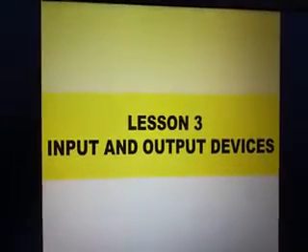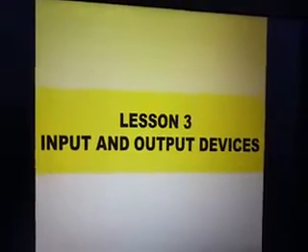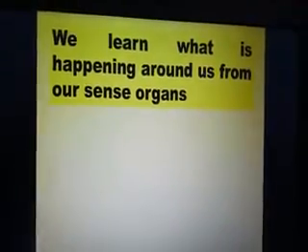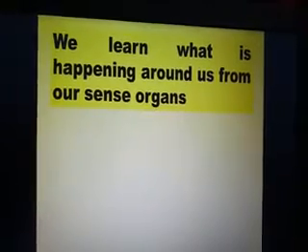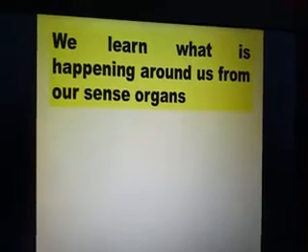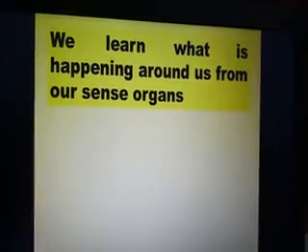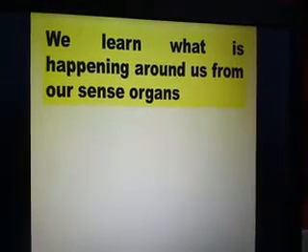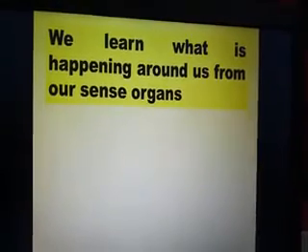So, that is lesson 3, input and output devices. We learn what is happening around us from our sense organs. What are sense organs? The sense organs are the parts of our body with the help of which we understand what is happening around us. So now, which are our sense organs?